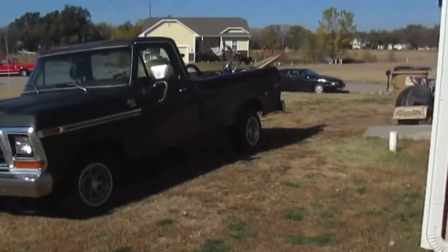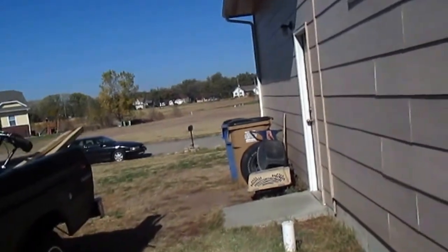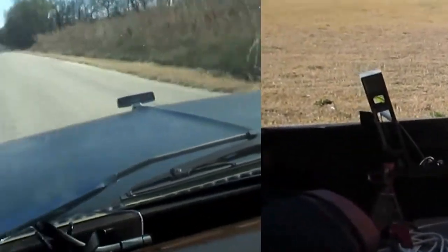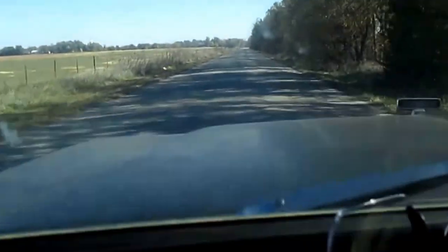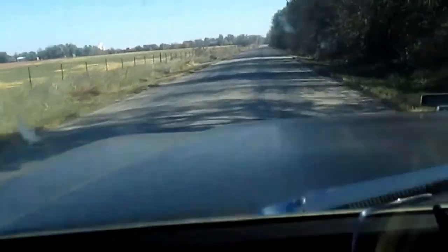Got the old Ford's transmission in, the off-grid truck. It's kind of funny. Got all the tools loaded up, and I'll do some video right before I get in town. All right, we're on the back road, almost there, and we'll film up to going in the driveway. So you know what it's like going to this old town that's about ready to die.